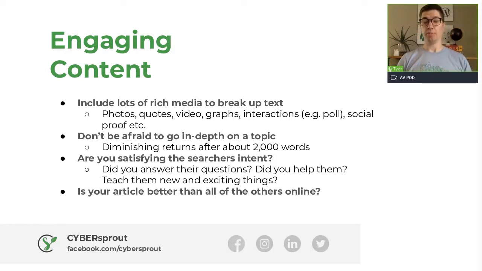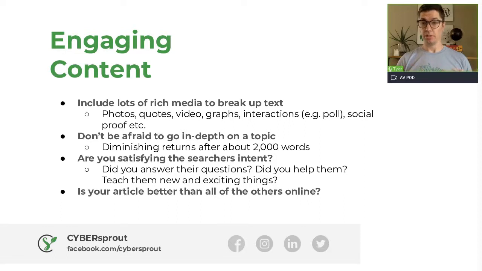Adding video, embedding YouTube videos into posts, has statistically been shown to increase search reach by 20 to 30%. It doesn't even have to be your own YouTube videos. It could be other YouTube videos that you found out there that you want to embed into your content. Maybe you have some graphs you want to cite. Could be interactive polls, could be social proof in general.